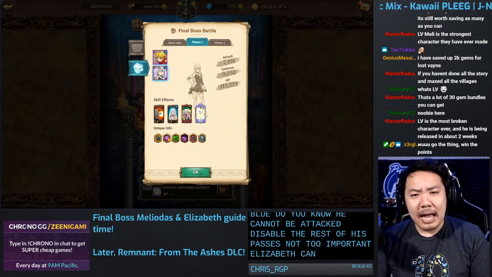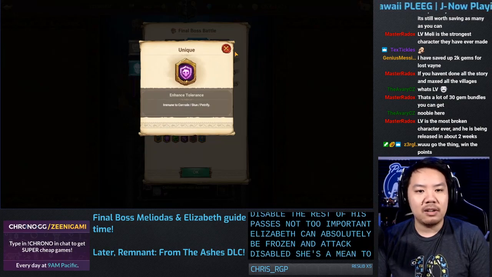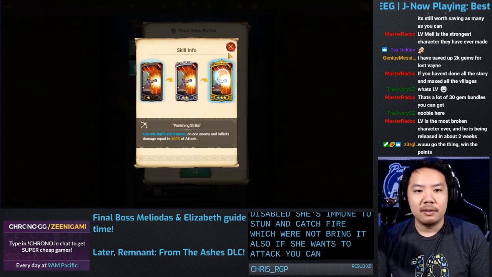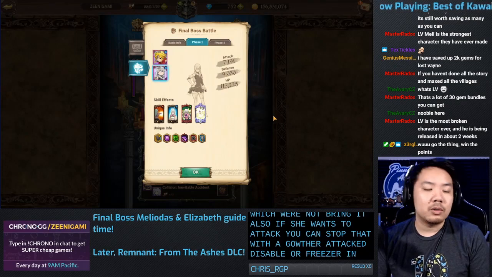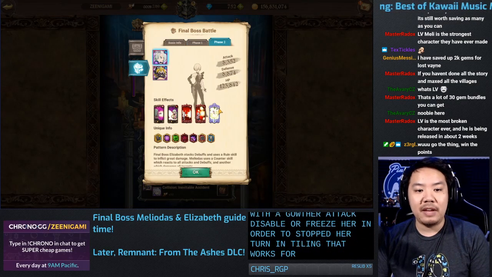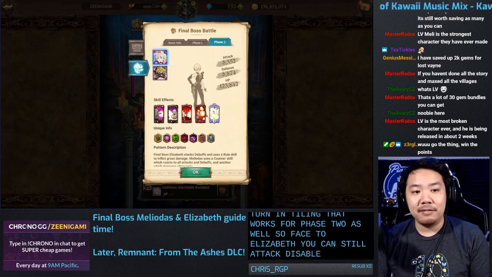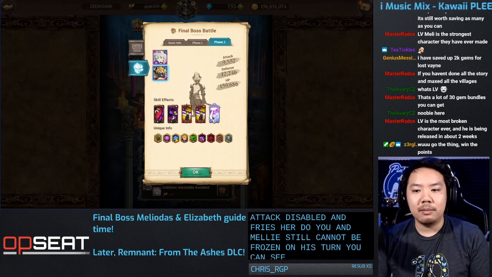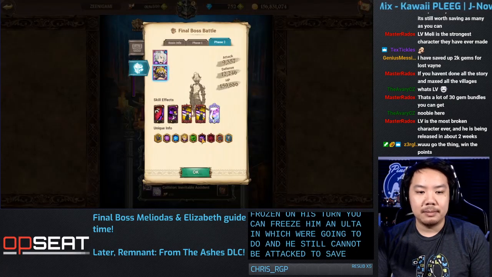Elizabeth can absolutely be frozen and attack disabled. She's immune to corrode, stun, and petrify, which we're not bringing at all. So if she wants to attack, you can stop that with a Gother attack disable, or freeze her in order to stop her turn entirely, and that works for phase 2 as well. So phase 2, Elizabeth, you can still attack disable and freeze her. Demon Melly still cannot be frozen on his turn. You can freeze him and ult him, which we're going to do, and he still cannot be attack disabled.